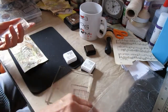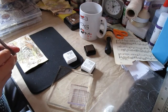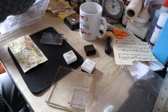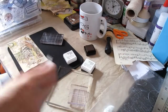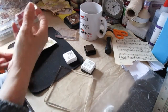That's all right. Quite impressed with that. I mean, it's not perfect, but it's okay. Because the thing about this, the way I'm doing it, is I'm planning or trying to make it look quite random. Oh, that's upside down.